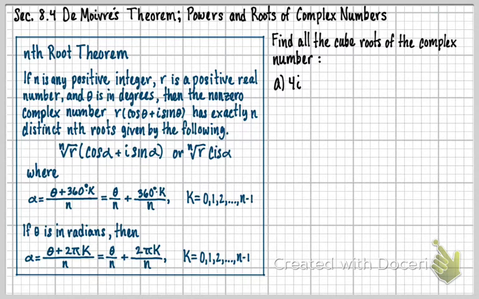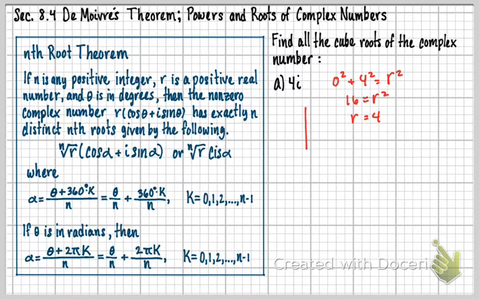So what we're going to do first is turn it into this form here. So right away we see that we have 0 squared plus 4 squared equals r squared. Remember, my a here is 0 since I don't have a real part. So this is going to be 16 equals r squared. So r equals 4.